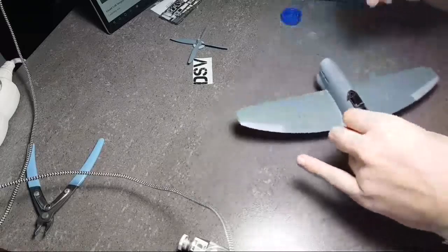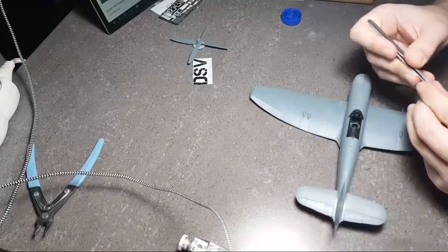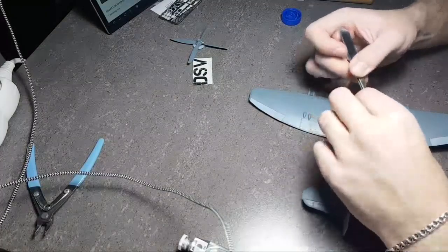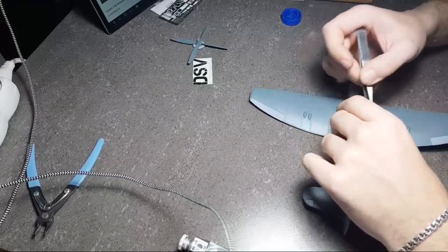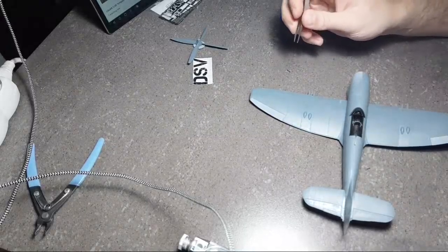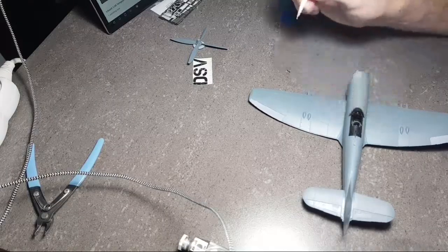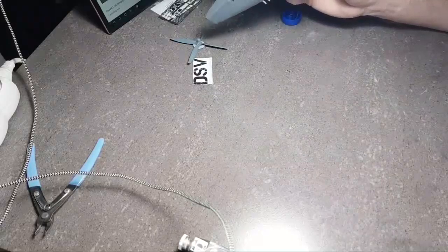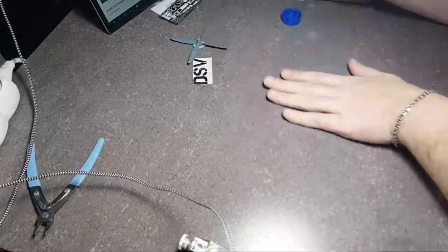I hope I won't lose it because otherwise it will be a really funny situation. Of course you can replicate it with metal wire — I would suggest that to be sure and safe — but I'd like to use the original plastic parts. It goes inside, so it's a matter of careful picking up. I think I lost the second bar, so I guess we'll be doing metal wire anyway.